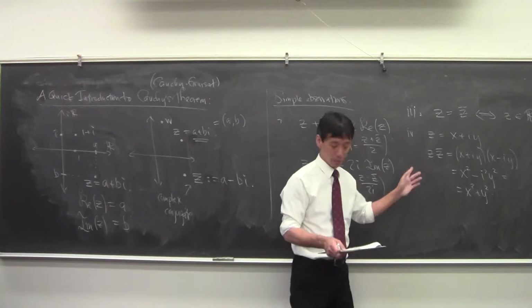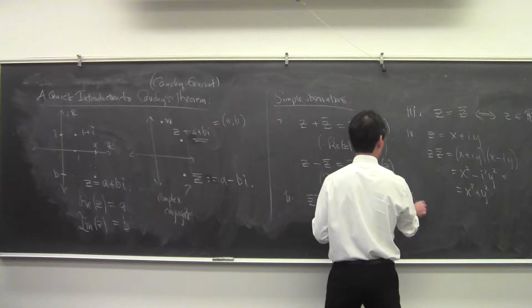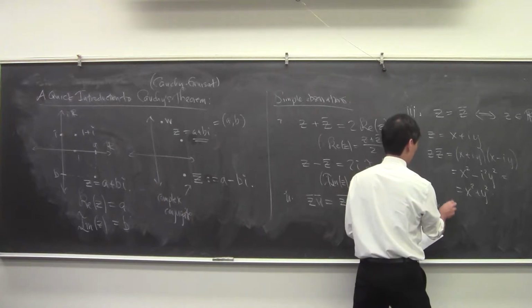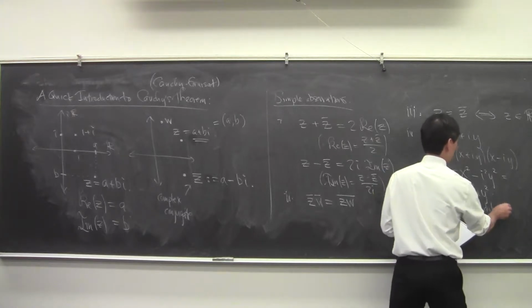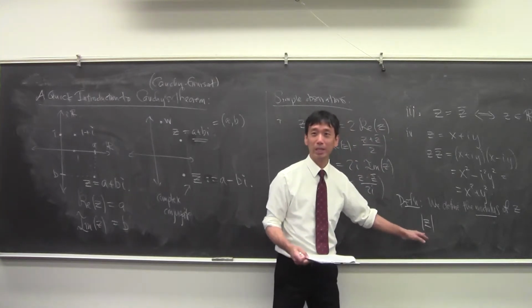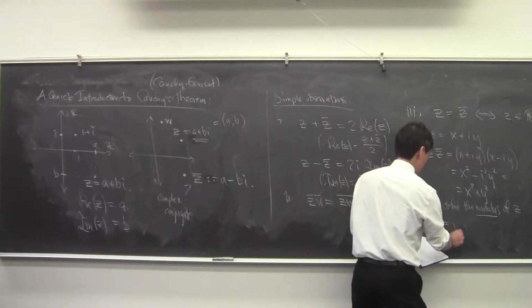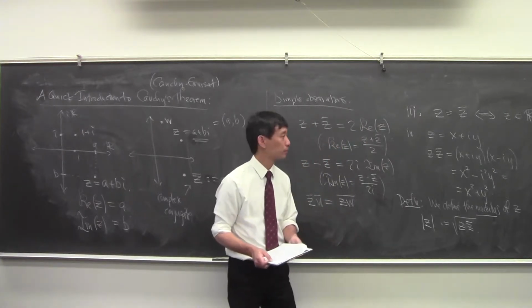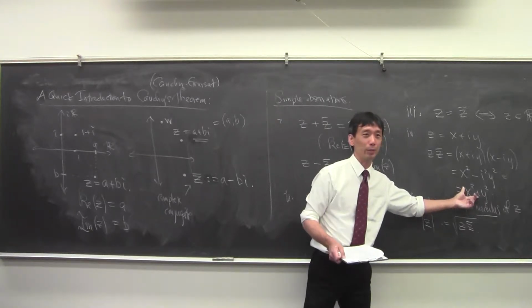Okay, right. So that's the last thing I want to say about the simple properties. At this point, we introduce a definition. We define the modulus of z, which is the same thing as it's written with the absolute values. It basically is the absolute value as the square root of z times its complex conjugate. Okay, so that's just the square root of x squared plus y squared, right?